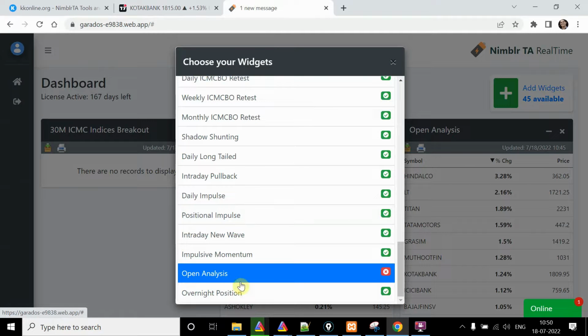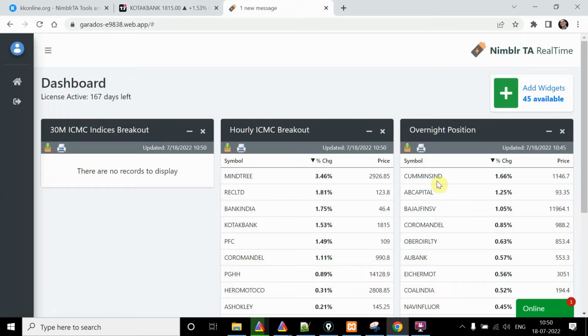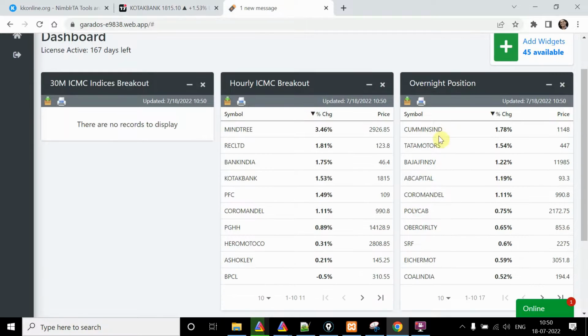Okay, we have covered most of it. Overnight position. This is one of the widgets we would like to cover and check again at the closing of the session, that is after 3 p.m., because that is the time I would like to take a position for overnight. So at this very moment, these are some of the stocks which are categorized. However, at 3 p.m. I will get more clarity and maybe the position, if I already have it, I can continue that position as well for overnight.